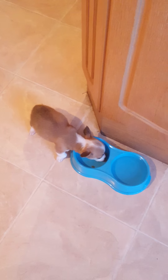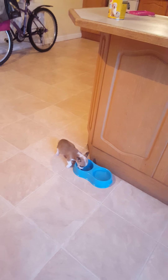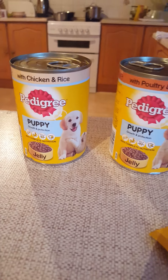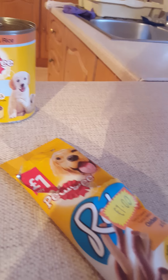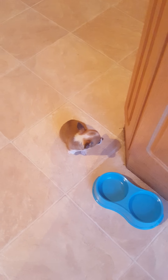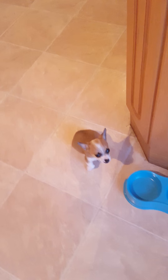So yeah, this is it for the video. He is still eating his dog food and he seems huge when I zoom in, but seriously — look at him compared to my hand, he's tiny. When we got him we could have fit him in a cup — he is a teacup chihuahua. But he grew a little; maybe we give him too much food.